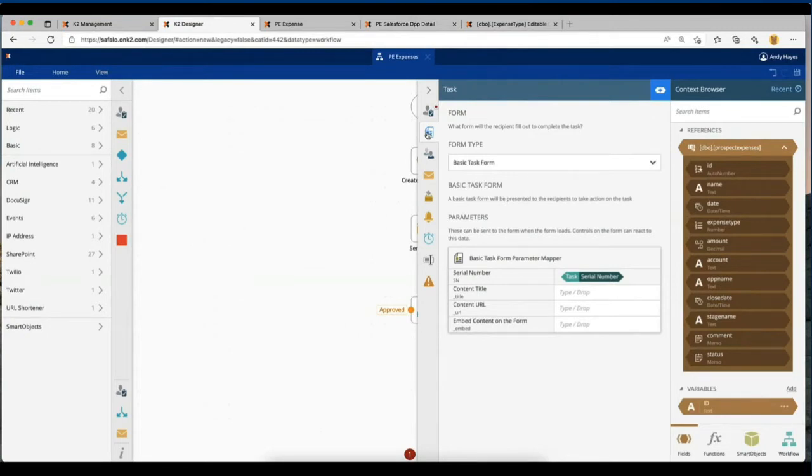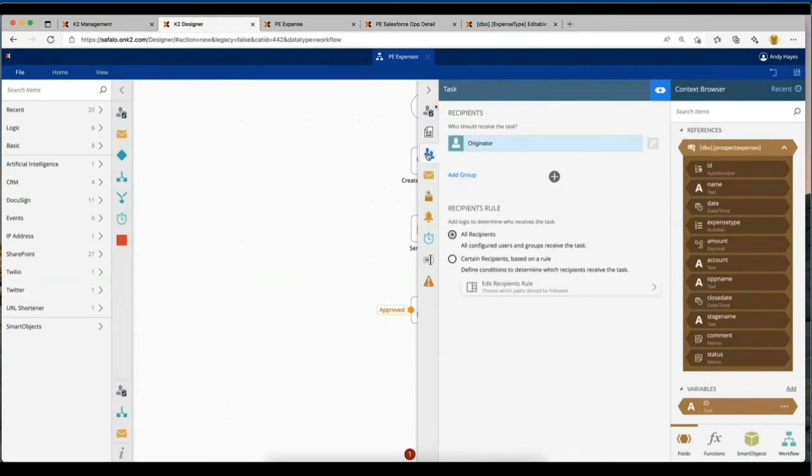You don't have to go off and build a brand new form. We can choose who the task goes to. It could be the originator, it could be the manager's originator, or we can go off and use an Active Directory group or a K2 role as well. And then we can configure a whole range of different elements within the task.